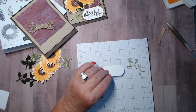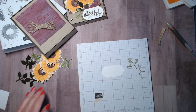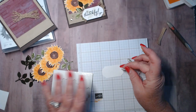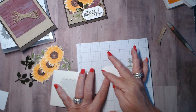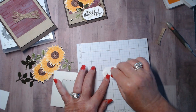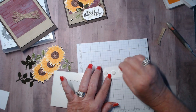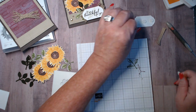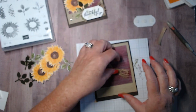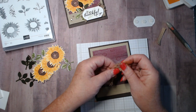And now I'm going to add my dimensionals. Where's my dimensionals? Right here. I'm going to add just one and two, and I'm going to put one in the middle because I'm going to be putting this on top of the burlap. Okay, so we're going to move that over for a bit. We're going to bring this back in. I've got this fanned like I want it.